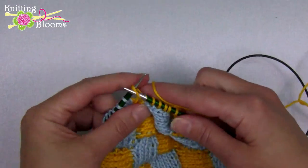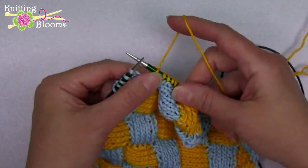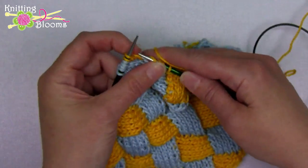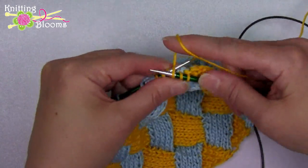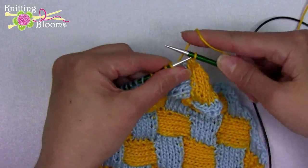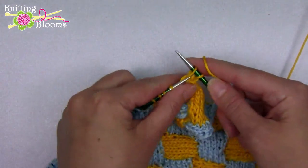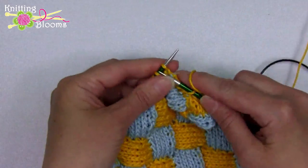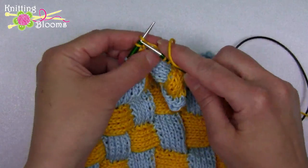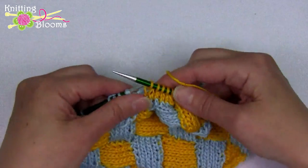And just like before, we will slip that stitch back over and do an SSK to join those 2 stitches, and then knit backwards. You're always knitting backwards the full row here. You're doing all of your decreases when you are working from right to left. Then we're going to do an SSK to decrease our stitches, and then knit across. And SSK. And knit backwards.